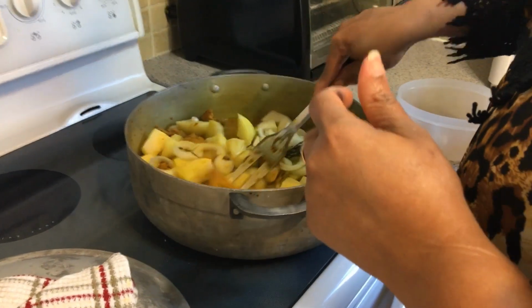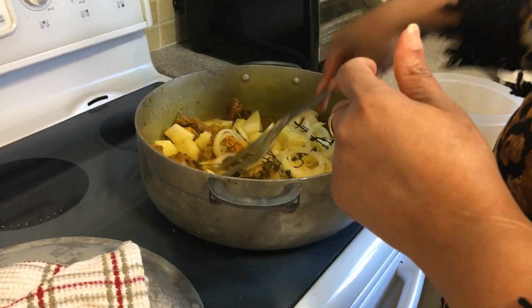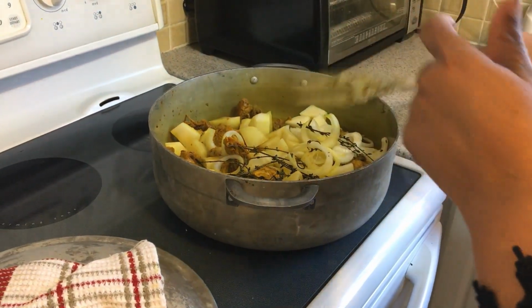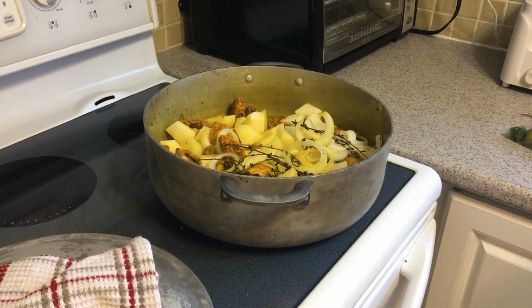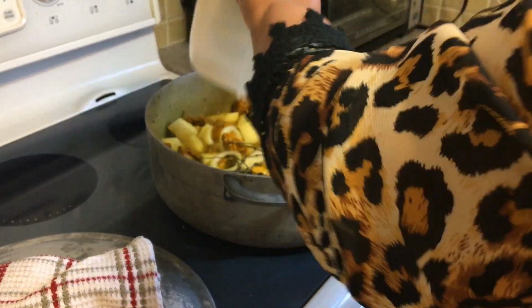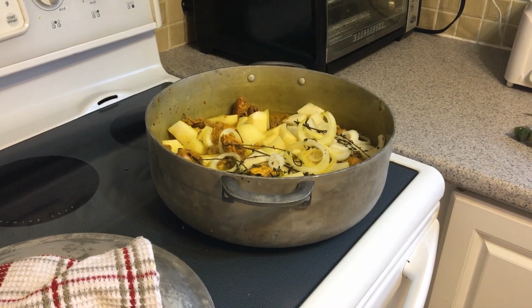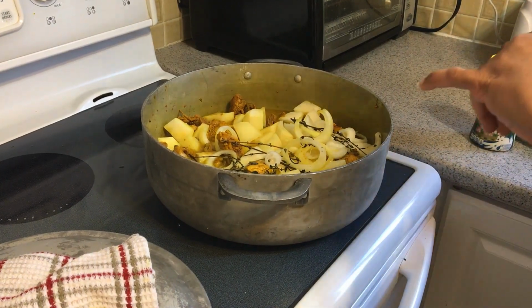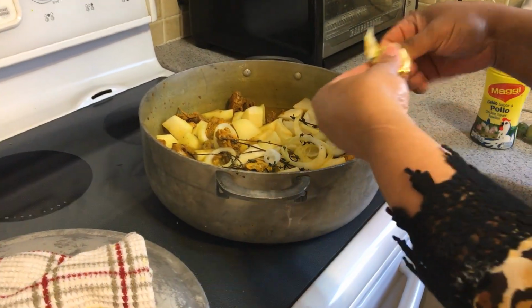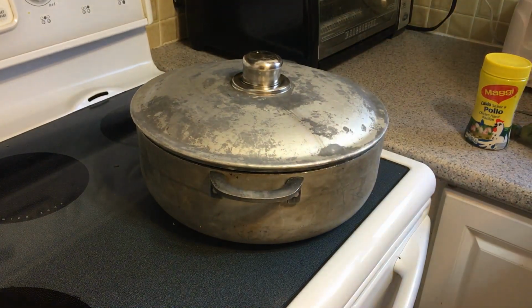I'll just mix everything around and let this cook down a little bit, and I'll come back and I will check the seasoning. I think this needs a little bit more water, so I'll add a little bit more liquid to it. And one ingredient I love to add is either bouillon cube or the powdered bouillon. So I will add the Maggi chicken bouillon cube to it, and I will leave it to cook down for another 10 minutes or so.